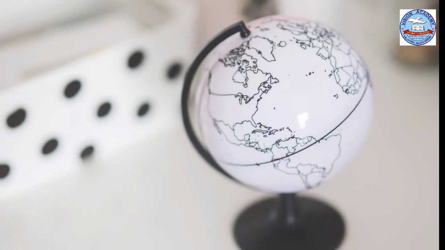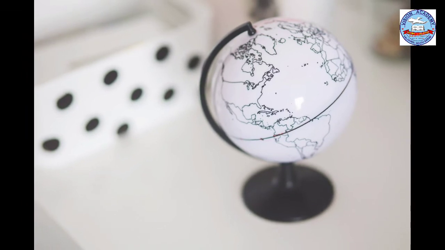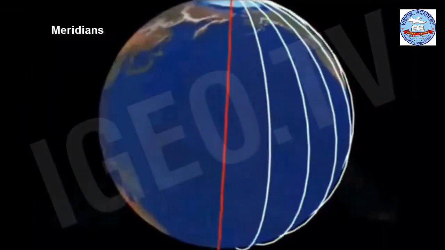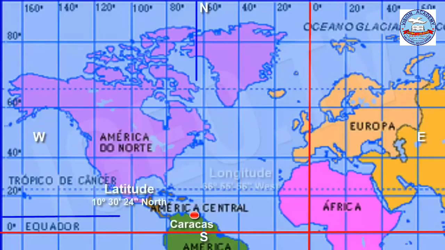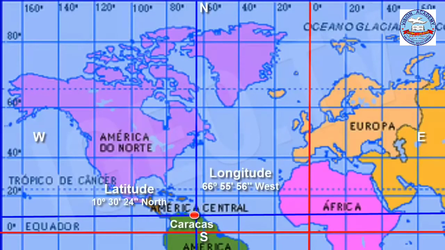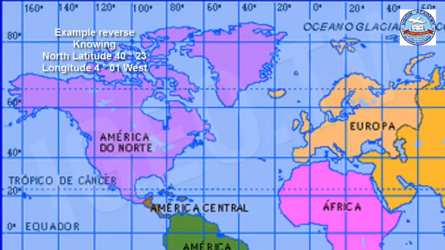The important points about longitudes that you have to understand and memorize are that longitudes are semicircles that always meet at the 2 poles, north and south. The longitudes are farthest apart at the equator, and the gap between two degrees gradually decreases as we move towards the poles, where the longitudes meet. And all the lines of longitude are of the same length as they extend from the North Pole to the South Pole.